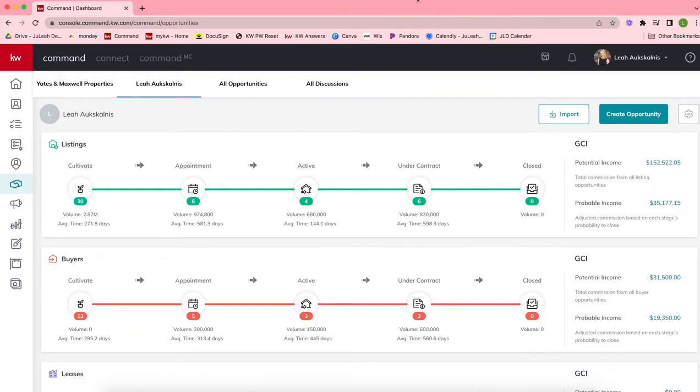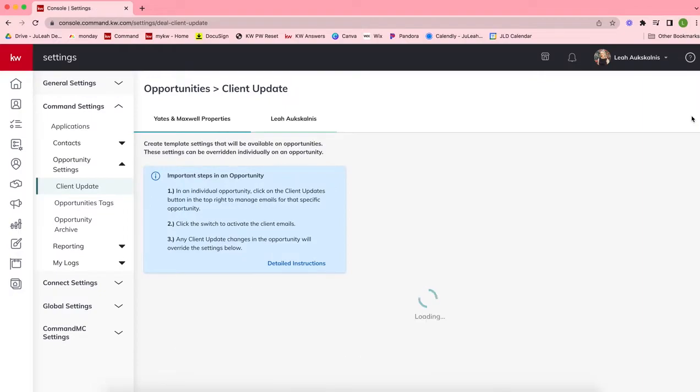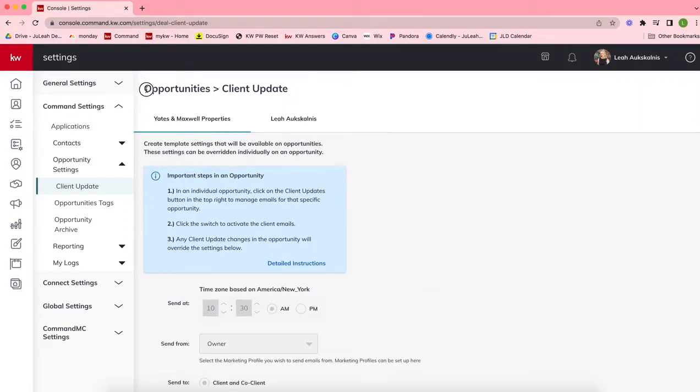And what I'm going to do first is check on the settings. You'll see a settings gear on the very top right of your opportunities tab. So I'll click on that settings gear, and that'll take you over to the Opportunities Client Update settings. Now, depending on if you're on a team, you may have the team option as well as your personal tab. It depends on the settings for your account if you're on a team, and what your team settings are for this. However, only the Rainmaker is able to update the opportunity settings for the team. Just a heads up on that.